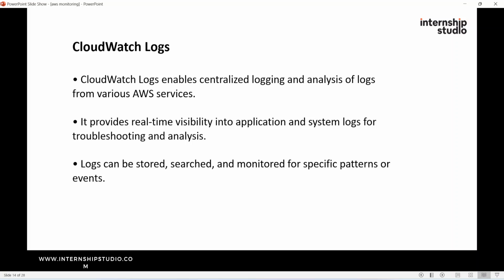Imagine you are an explorer venturing into the vast wilderness of the cloud, discovering new territories and facing various challenges. AWS CloudWatch logs are just like a trusty journal, capturing every step of your journey, every encounter, and every important detail. As you explore, your actions, observations, and noteworthy events are all logged in your journal. Similarly, CloudWatch logs capture the activities, messages, and events happening within the AWS environment. It's a digital journal for everything that occurs.